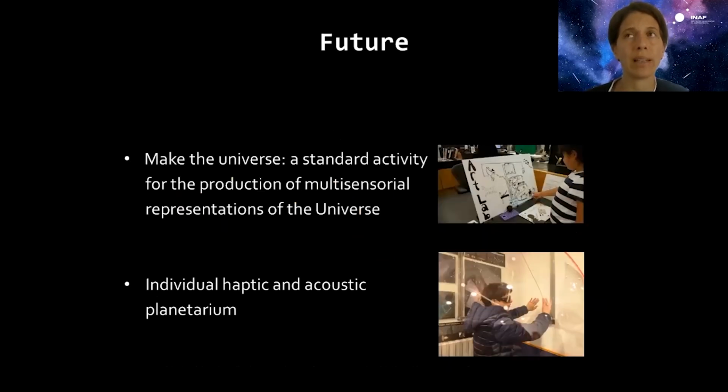About the future, we are planning to design an activity that will allow users to make their own representation of the universe using haptic or acoustic or even visual stimuli. And also we are creating this individual haptic and acoustic planetarium because we have seen how blind and visually impaired users have many difficulties in recognizing perspective, and they need a closer analogy with the position of the objects in the sky as we see them.